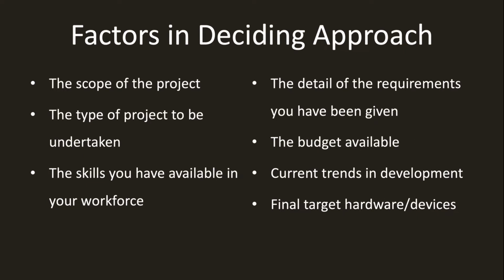So when we come around to deciding what approach we're going to take to building software, there are a large number of things we have to take into consideration. The scope of the project is probably the most obvious. Just how big is it? If you're building a tiny little application that you're going to use yourself, you're going to use end user. If you're building a massive, great big application that's going to be used by an international corporate, you're most likely going to use a structured approach. So the scope of it's probably one of the most important things to take into consideration.